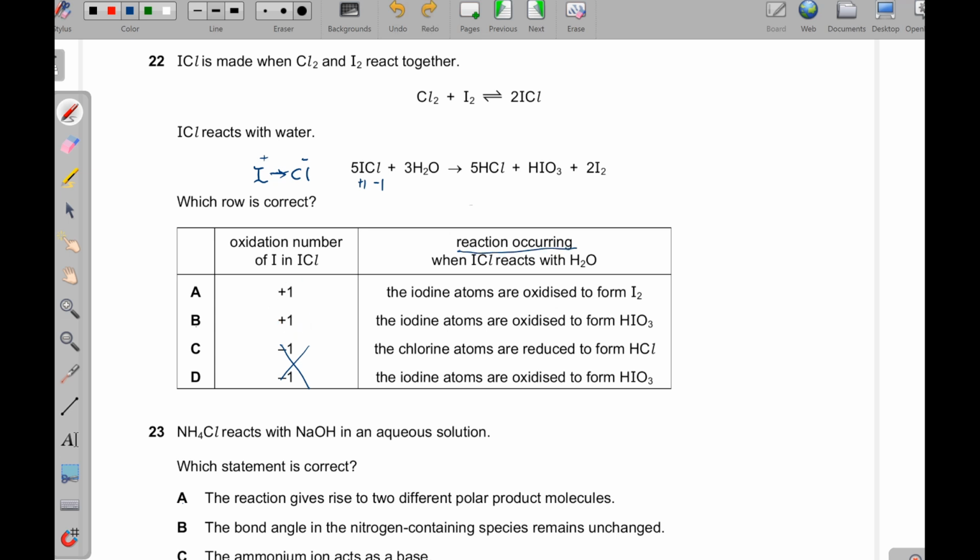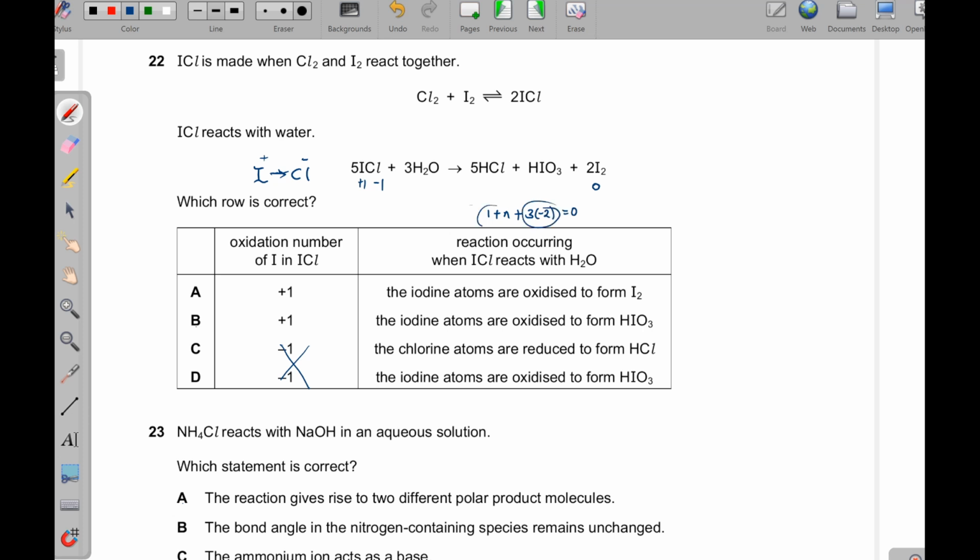Then they are talking about the reaction occurring when iodine monochloride reacts with water. What do we see? Iodine atoms are oxidized, so we have to look for oxidation and then reduction. In other words, let us look at the oxidation number of iodine here and also here. Of course, since this one is an element, the oxidation state of any element is 0. Then how about here? We have HIO3. For hydrogen, it is 1, so 1 plus. The one for iodine, we don't know. And then for oxygen, there are 3, times negative 2, and it is equal to 0.